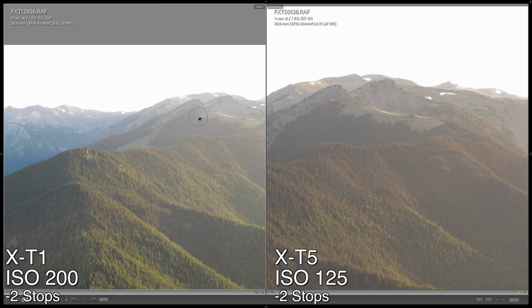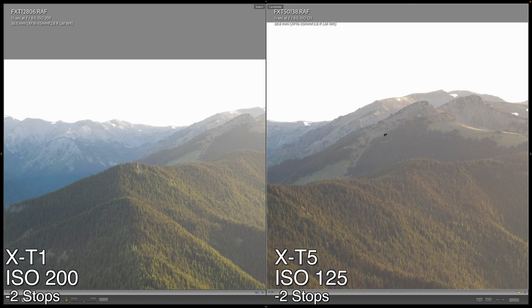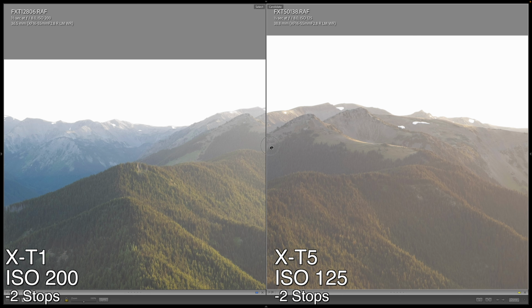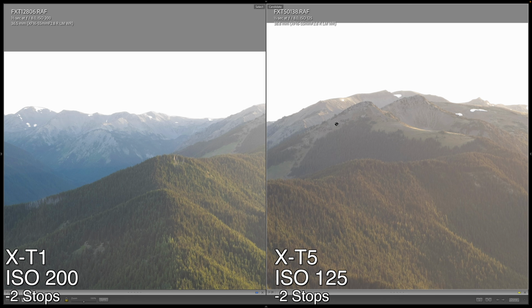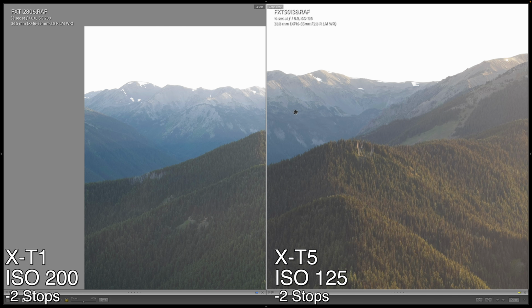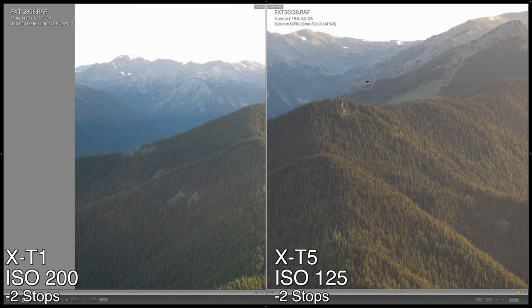Like if you look over in here, back there, and then we bring that same spot, here it is. Just get a little bit more color and everything coming back into the image. Now it's not perfect, I think both of these cameras kind of struggle with recovering highlights, but it does seem like the X-T5 is doing a little bit better job there.